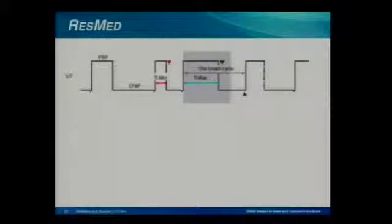Particularly the patients that have severe restriction, the severe kyphoscoliosis. Sometimes if we push that IPAP in, because of the restriction, it comes right back out. So this particular feature, this TI minimum, it says you have to hold that breath at least this long. Now, once they've held it that minimum time, then there is also a maximum time. It's sort of like parentheses around the breath. There's a minimum and there's a maximum, but the patient has the ability to breathe in that time period what's most comfortable for them.